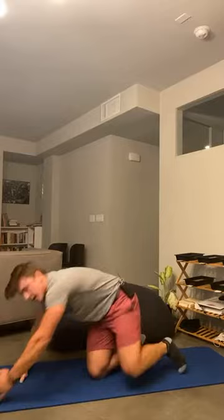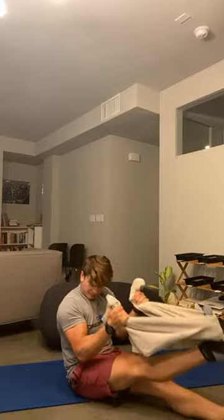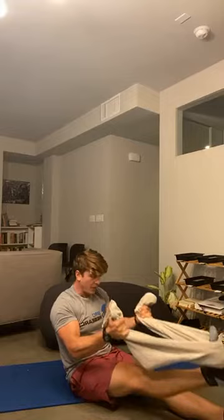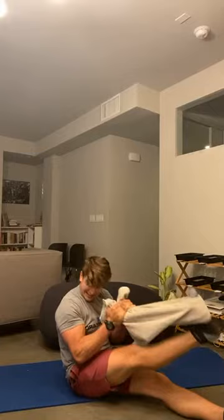Back to the towel curls — talk about a superset. This is a good beach workout before you go to the beach, get the body pumped. Grab your towel. Thumbs up this time, and go. From the side, this is what it looks like — giving myself resistance and flexing the biceps hard. You've got to work what you have. Tension is one of the most important things when it comes to getting stronger. The more tension you can create in the muscle, the stronger you're going to get. So flex those biceps as hard as you can. Five, four, three, two, and one.